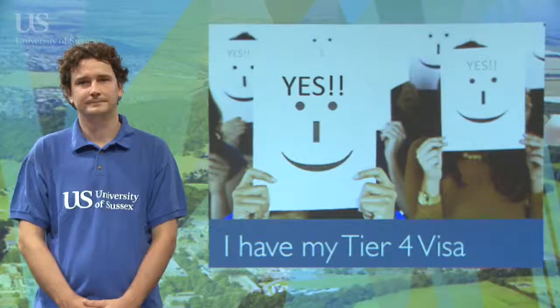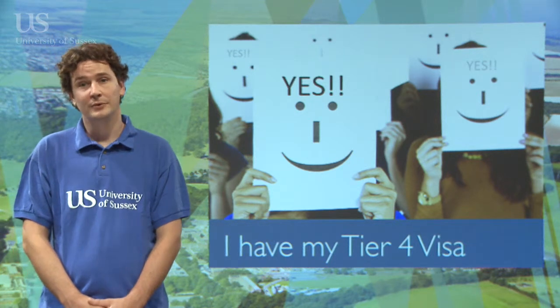On your visa, it will also state whether you will be required to register with the police on arrival in the UK. If you need to do this, more details can be found on our website on how and when to register. Information will also be available when you arrive at Sussex. If you do get a visa refusal, please don't panic. Email the refusal notice to the visa team and we will advise you on your options.